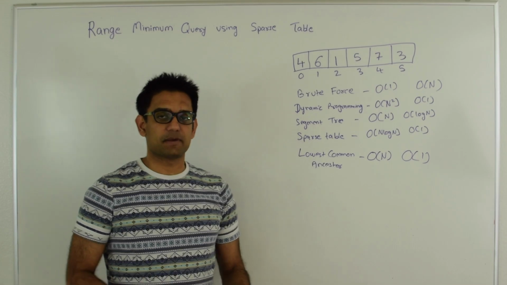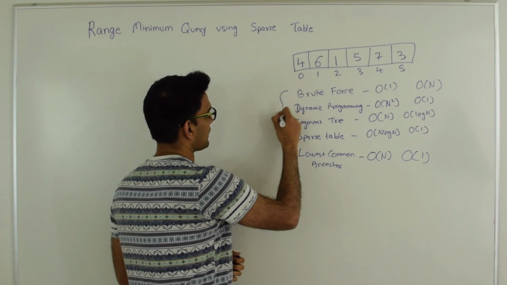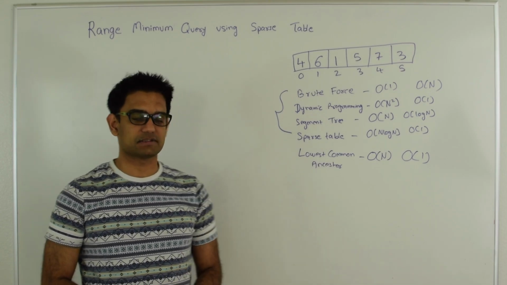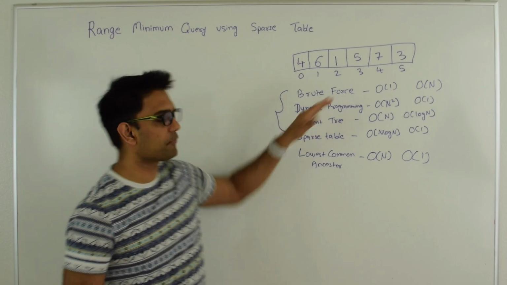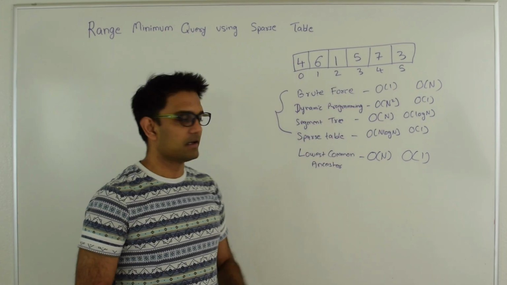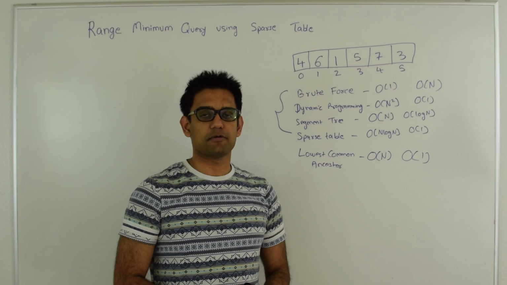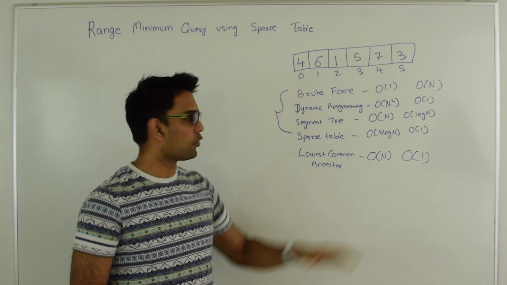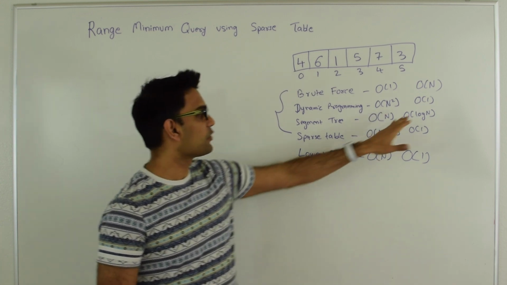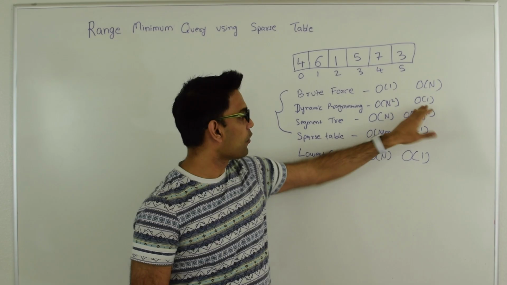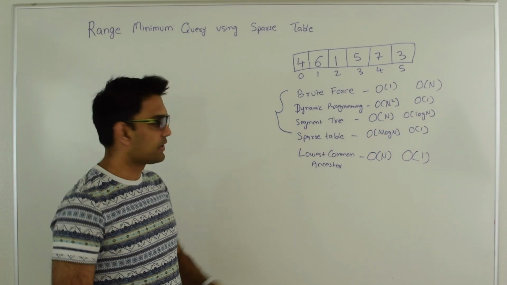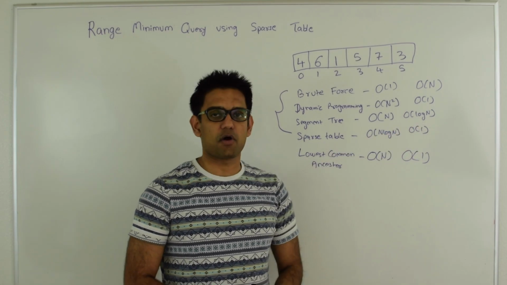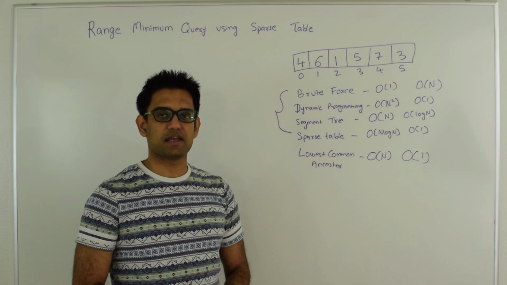In my video on segment tree, I talked about these three techniques to do range minimum query. If you have not watched that video, I highly recommend you to watch that video. So effectively, if you did a brute force way, then you have to do no pre-processing, but the query will take, in worst case, O of n time to answer. With dynamic programming, it takes O of n square space and O of n square time to do the pre-processing, but you can give the query result back in O of 1 time. With segment tree, you can build a segment tree in O of n time using O of n space, and you can return the result in O of log n time. With segment tree, you can also update the input array.